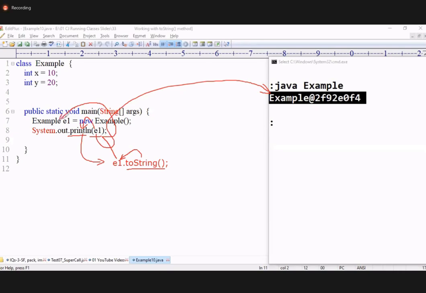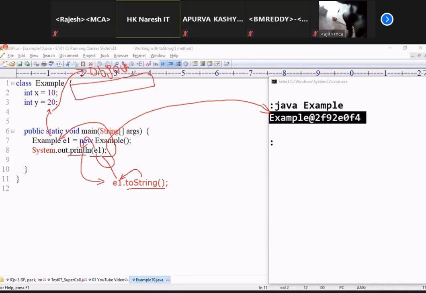What is the reference variable's class? Example. In class Example, do you have a toString method? No. Then it searches in the super class. Who is the super class of Example? Object class. So the Object class implicitly contains the toString method definition, open bracket, closed bracket, with logic.